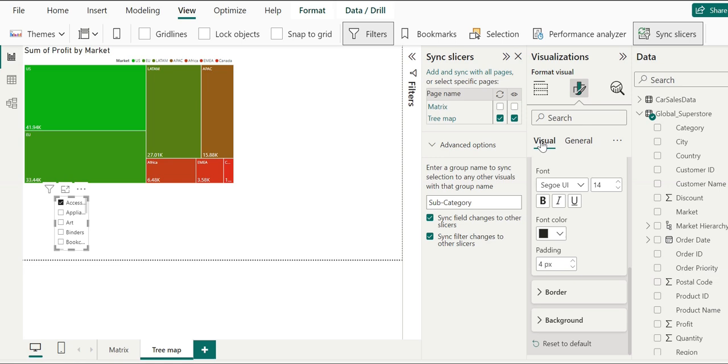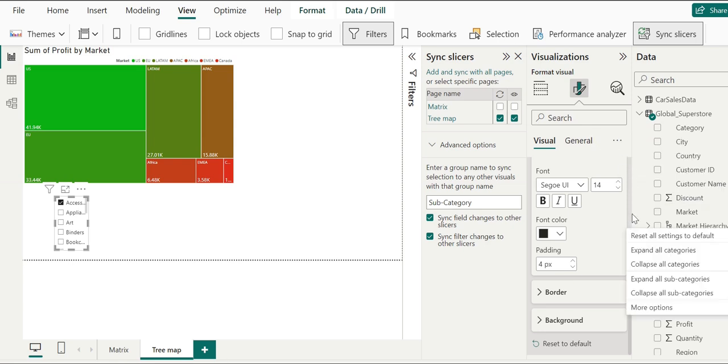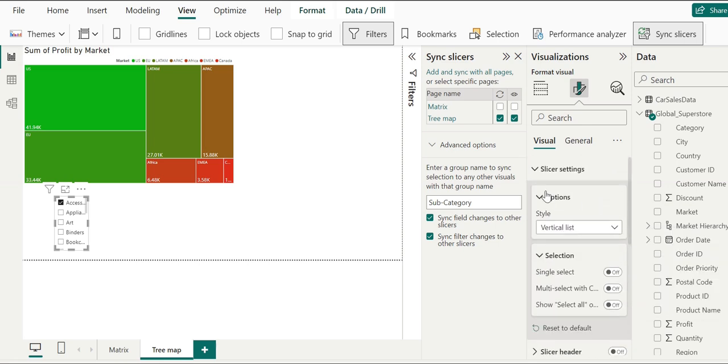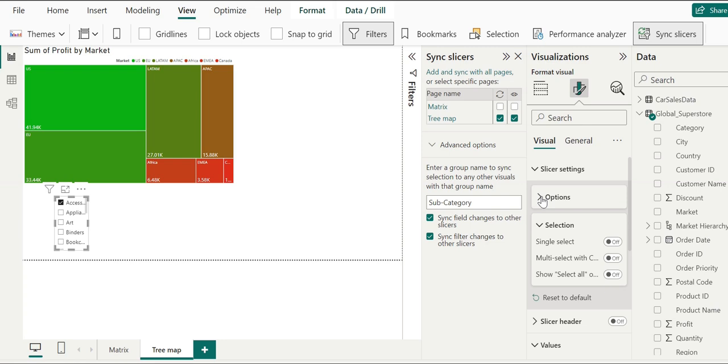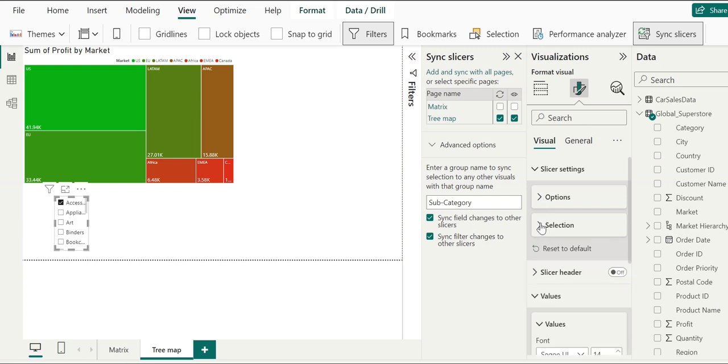Now go here and we can see the changes we can do here.